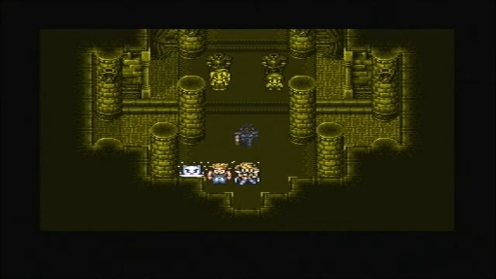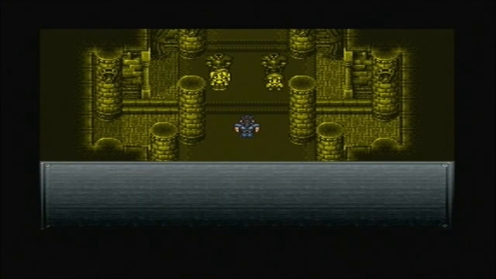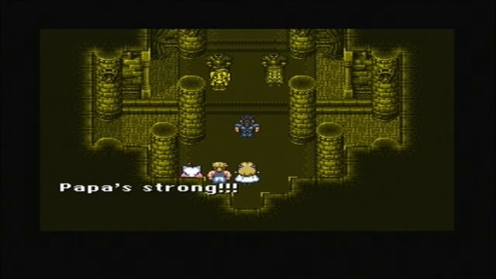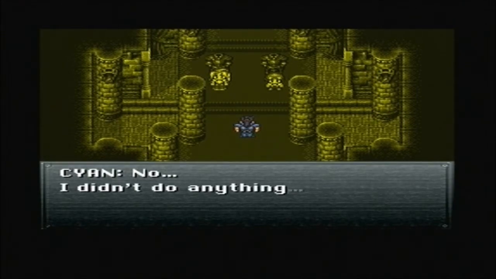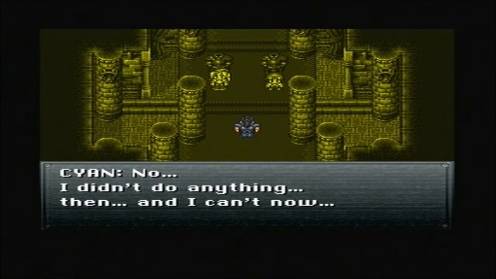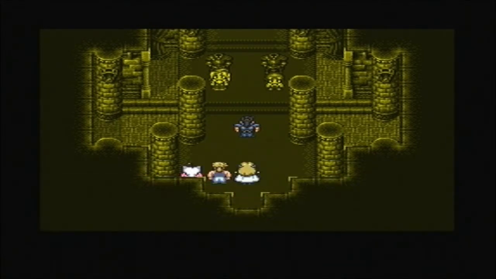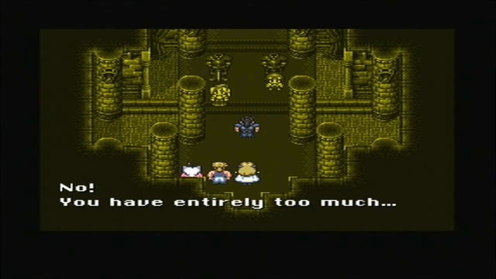There's a buddy. Whoa, what's happening? Woody! Aline! Awain! Thank you, my love. They're sitting in the thrones. No, they're not, actually. I thought they were thrones, but they're just suits of armor. Sorry, I jumped the gun. No, I didn't do anything then, and I can't now. I'm a man with no honor. No, you have entirely too much.